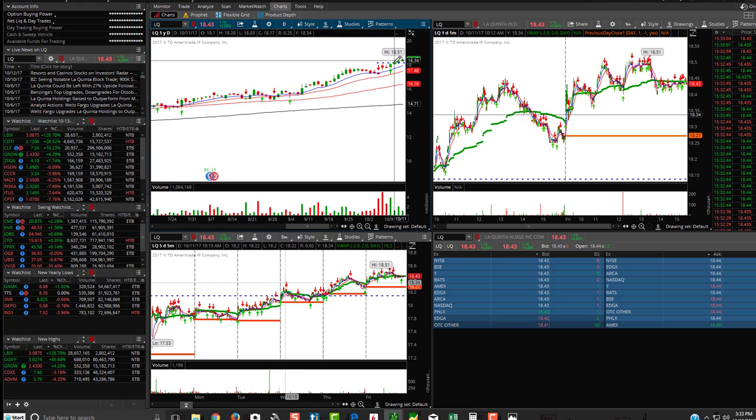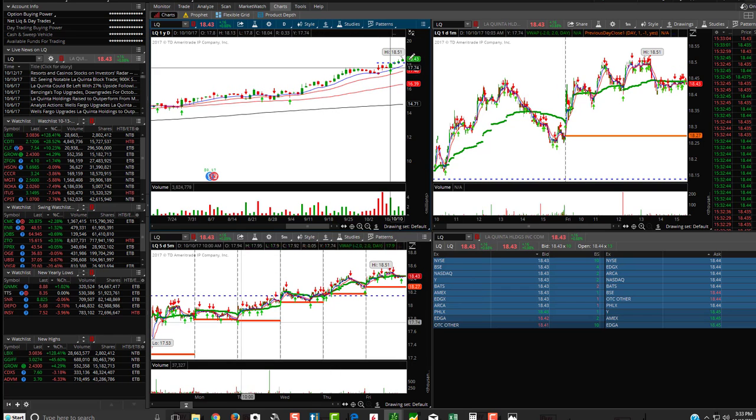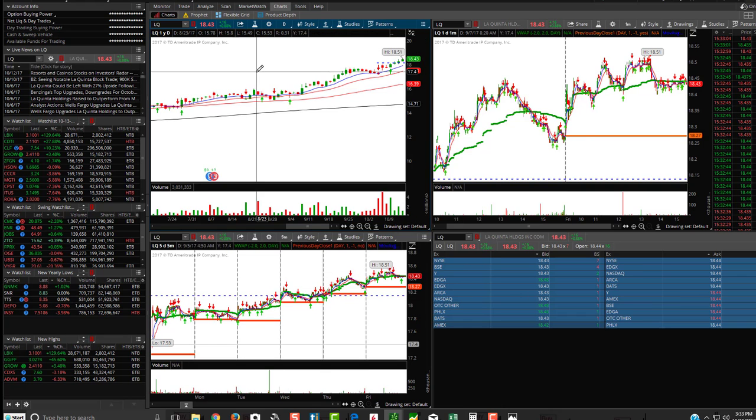You'll see again, one up, kind of doji, came back down. One up, kind of dojied, one up. It's just kind of a slow grinder, slow mover. But technically this is still in play. It's still above it. But sometimes a lot of these ones right here, it's tough. When it's at a yearly high, you don't know what it's necessarily going to do. But it's kind of a trending one. You'll see the EMAs and how they're running. It's really good. So this is one that could just kind of continue to run.